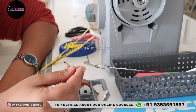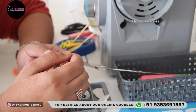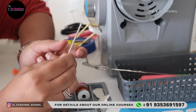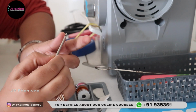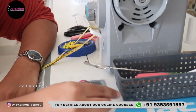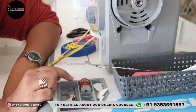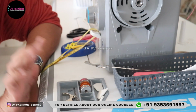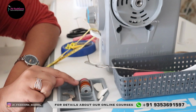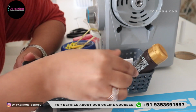And one more thing, I'm not sure about the name of this, but I bought it from AliExpress. This is used to pull out and make a sharp edge when we want to make a bow or any piping. I have a few marking chalks here. And these are the bobbins for the project. For the next sewing project, I just wind the thread and keep it like this. If you are using multiple colors for one fabric, I take all the colors, bind them like this and preserve them.